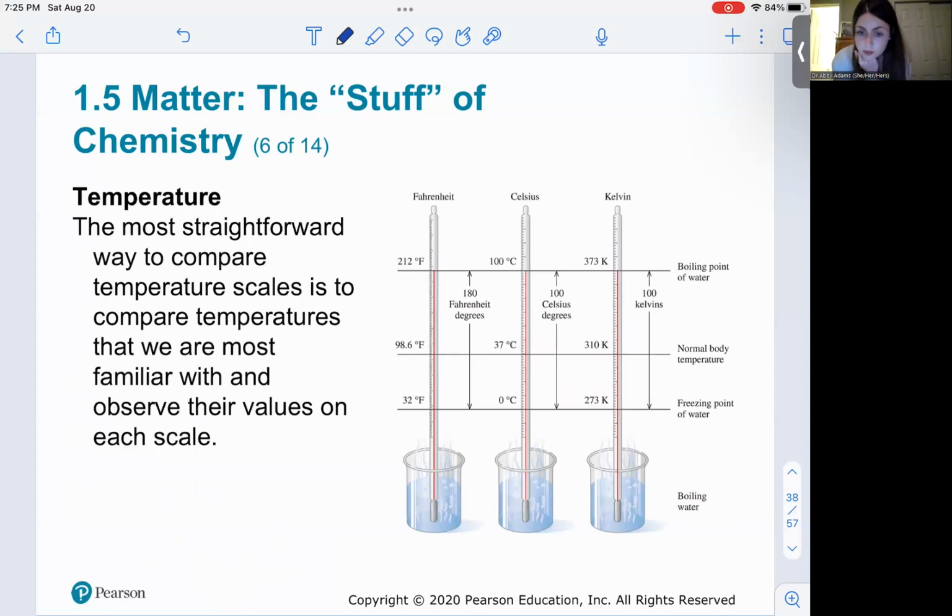It's really important to understand when somebody says what temperature it is, to pay attention to the unit that they use, because using this chart here, you can see if you just say a number, that's really going to throw people off in other parts of the world. Take, for instance, 98.6 Fahrenheit. In the US, we know that that is normal body temperature.